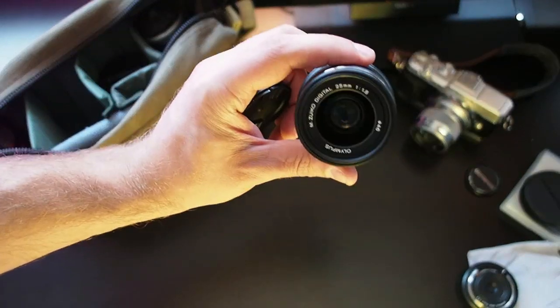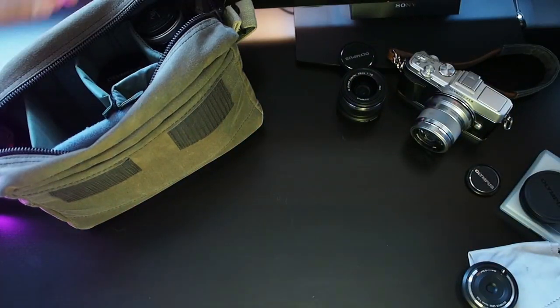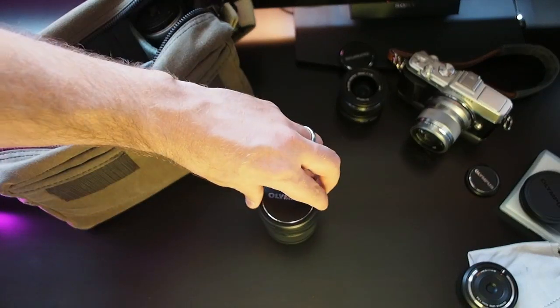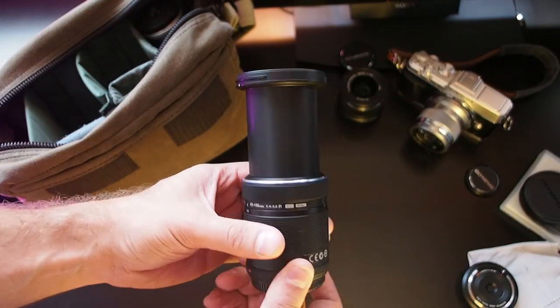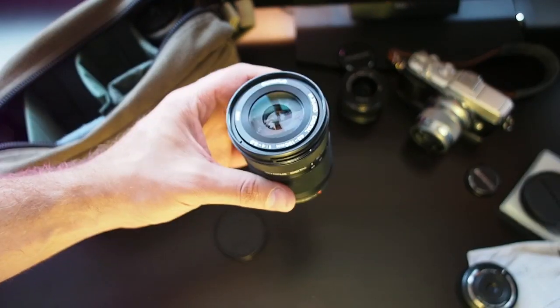If you're into DSLR gear, this is kind of the equivalent of the nifty 50 in micro four thirds terms. I have that bad boy. Let's see, here underneath of it, I have got the Olympus 40 to 150mm zoom lens. This is the only zoom lens I actually own.